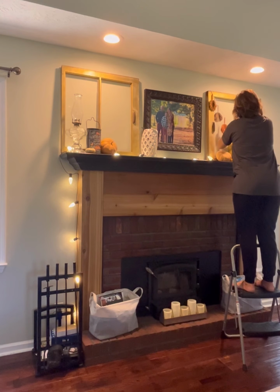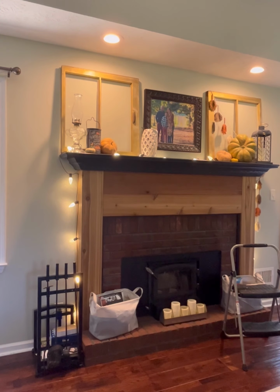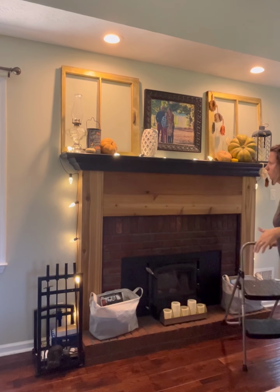I like things a little bit simpler. I used to have tons and tons of decorations for every holiday and every season. And just as the kids have gotten older, but also as we have figured out what works best for our family, keeping things simple, easy to clean around, easy to put up and also to take down. That sort of style just has worked really great for our family. And it also pushes me to be creative with the free things that I can find outside.